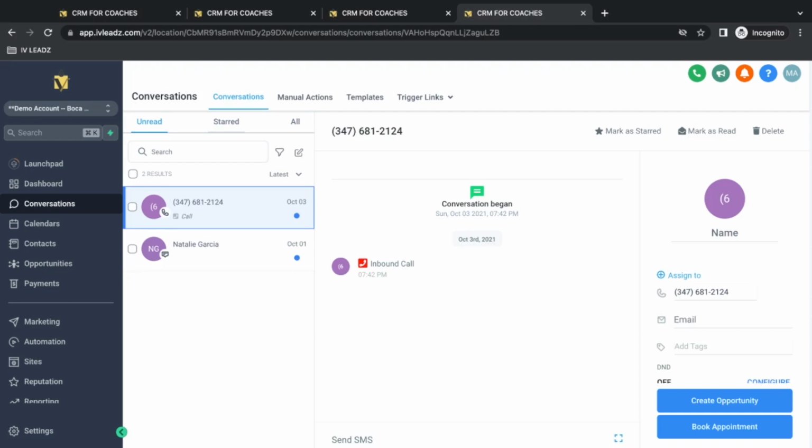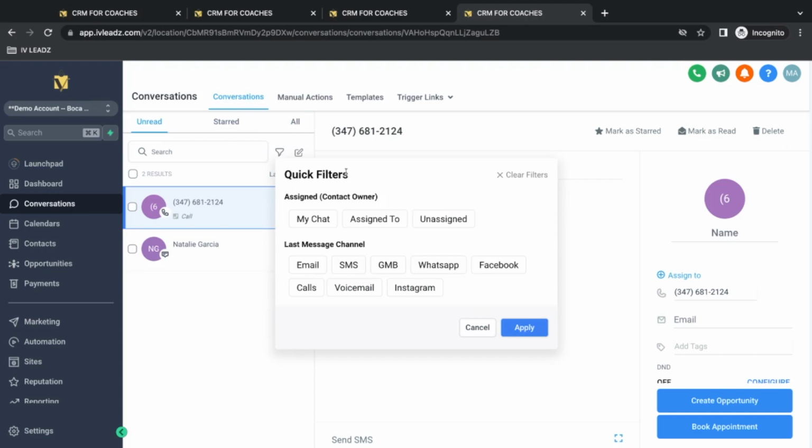Now to take it further, you can also click on the filter. From here you have different filters based on the assigned contact or team, and then the last message channel. For the assigned, meaning contact owner, if you have different team members and they have their own conversations or leads that they're nurturing, this is where you can filter it out.